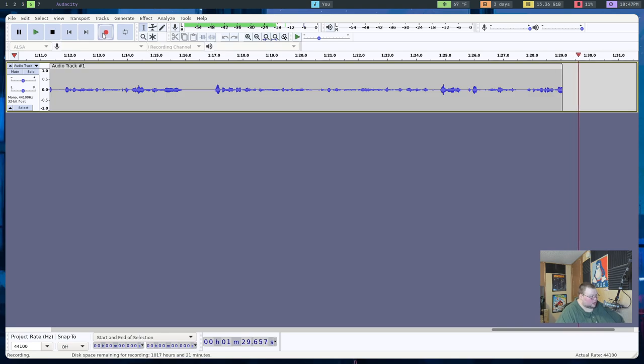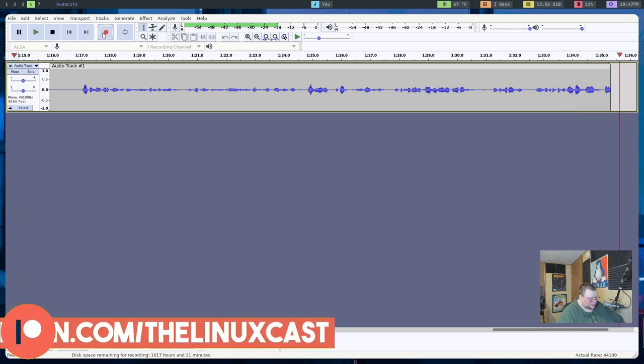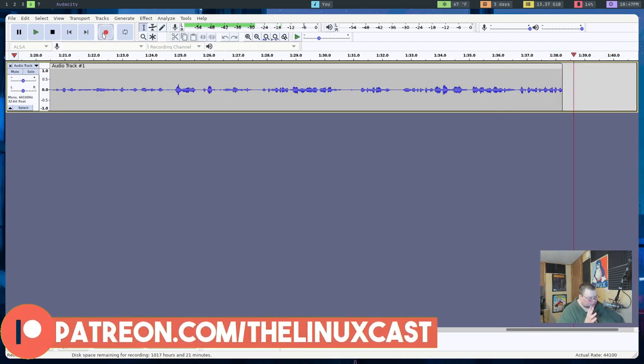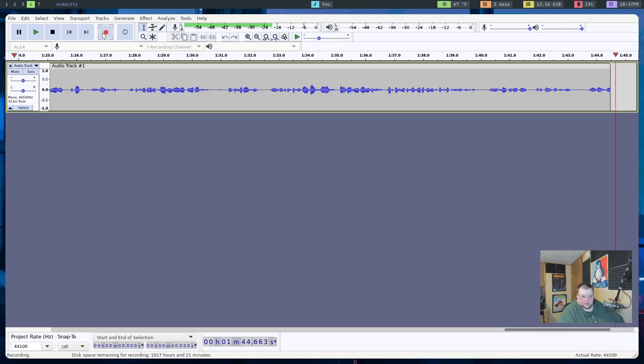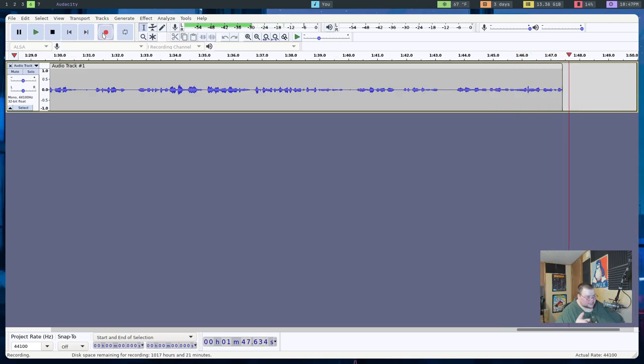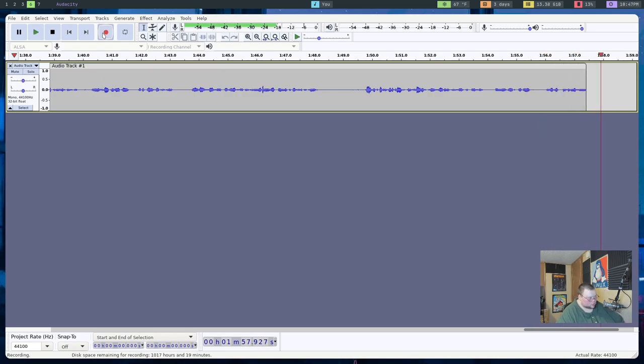That's the reason why I like workspaces so much — it allows me to assign actual dedicated virtual screens to a certain task. Right now, I'm recording my audio in Audacity, and whenever I have this application open, I always have it on Workspace 6 on this monitor. I know exactly where it's at. I also have OBS open on my other monitor on Workspace 16. Those workspaces never change. I'm so used to having them in those two places, and I never have anything else on those two workspaces.